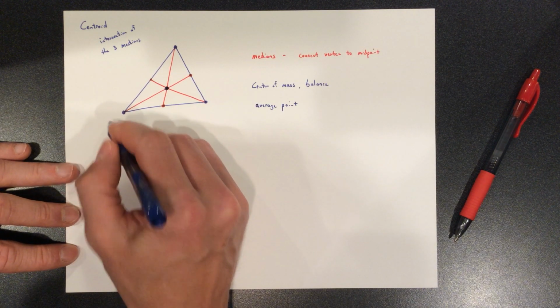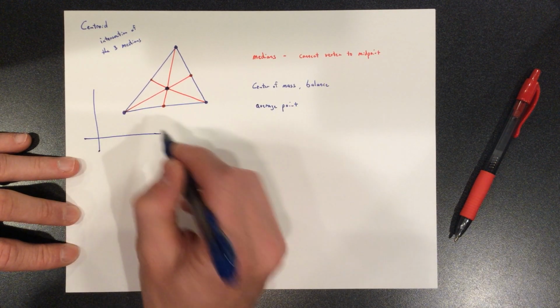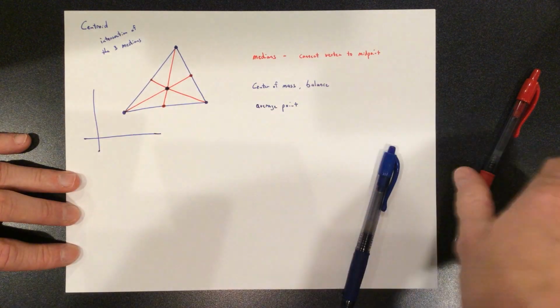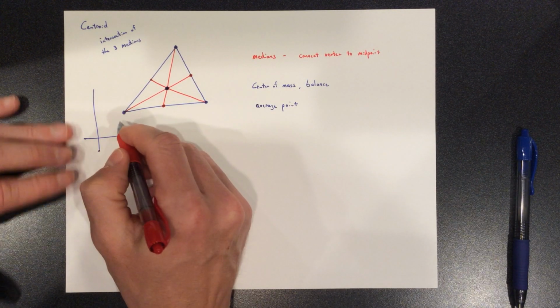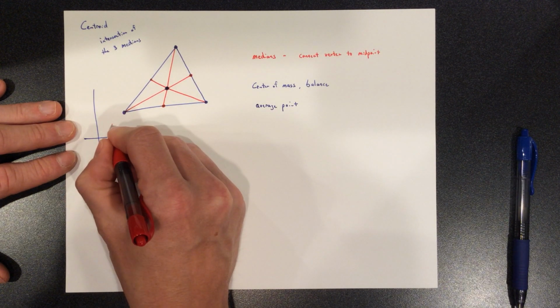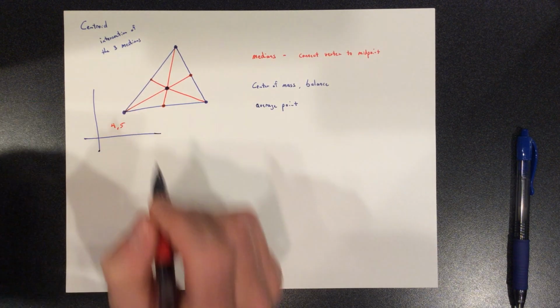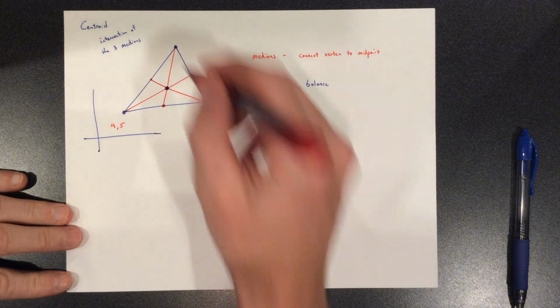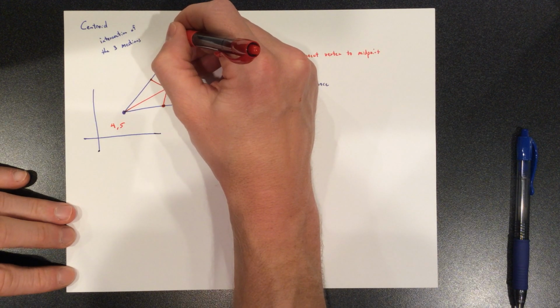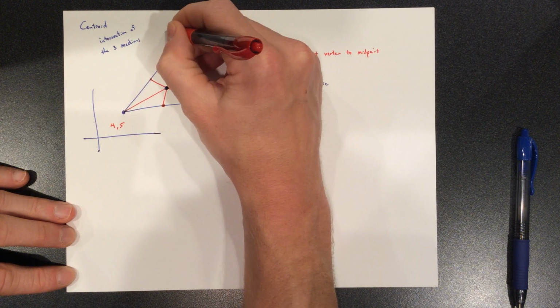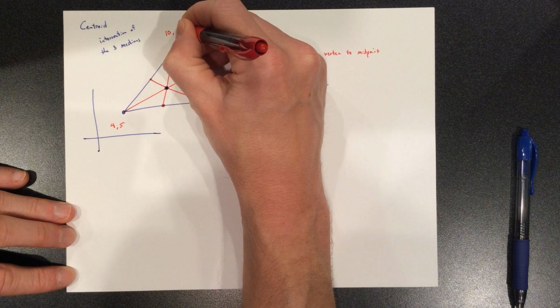Let's say this in a coordinate grid, this is like that, right? And so I'm just going to make these up. It's not to scale at all. So let's say this, I don't know, that looked like 4, comma 5. And this is, I don't know, what does that look like? 10, comma 12.